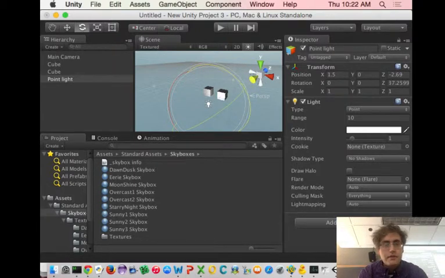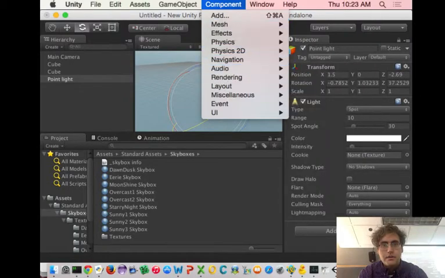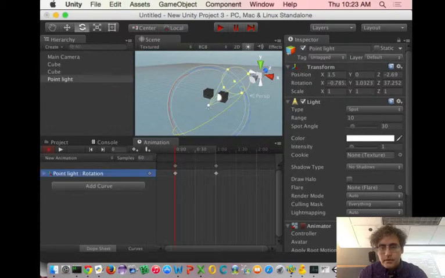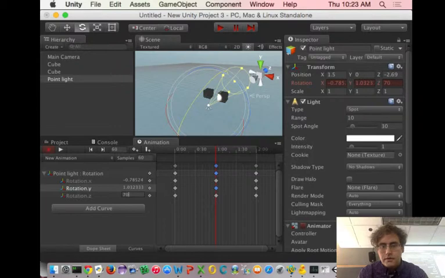So we can start to combine a few things together. Let's make this a spotlight. And we could add an animation to it. Add a curve to my spotlight on my transform rotation. What is my point? Let's get it back to where it was. Rotation. I think it was in the Z direction. Let's make it 7. No.